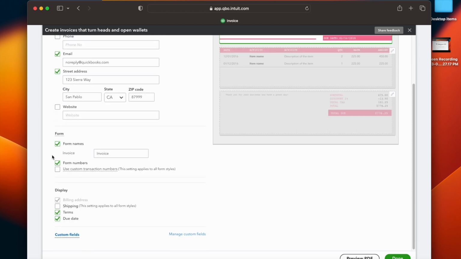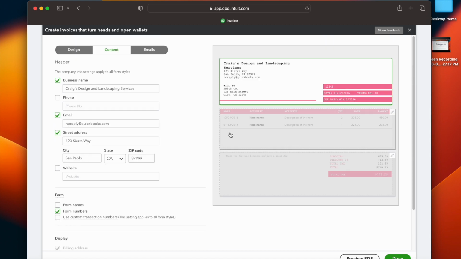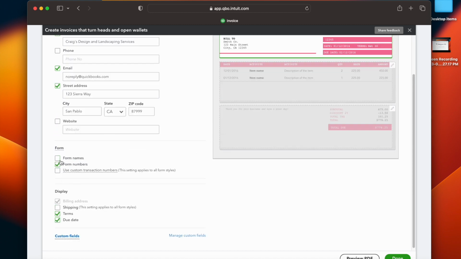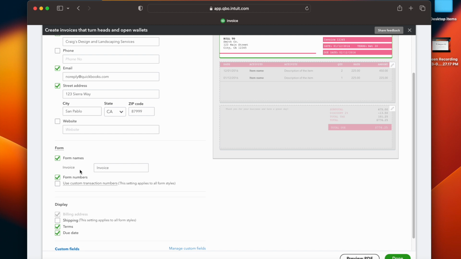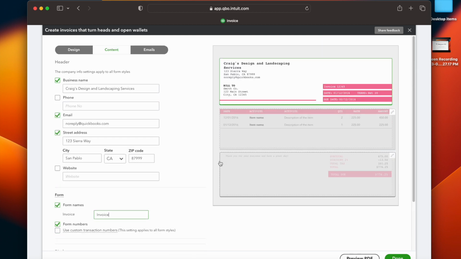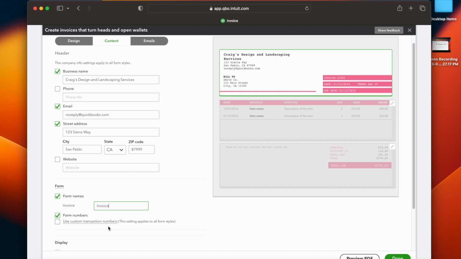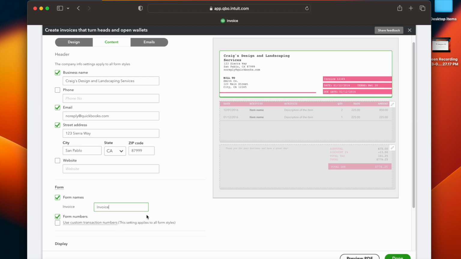So you can either change this, so from a form, anything that you unselect will not show that field name. So you can see it will show whether it is an invoice, and then the number. If you choose to show the form number, it will show the invoice number. So if you check this off, the invoice number will disappear. If I want to show the invoice number, yeah, it will show that.